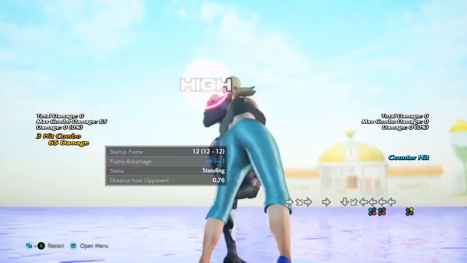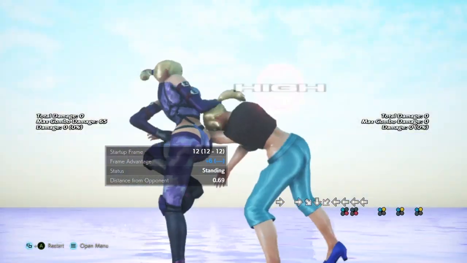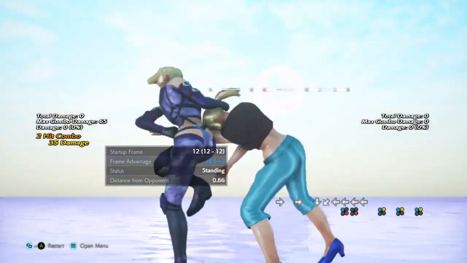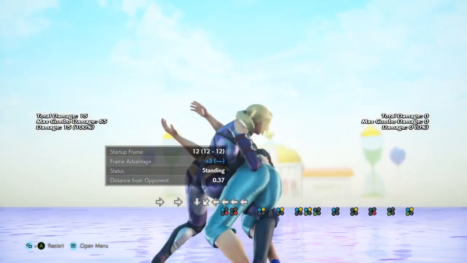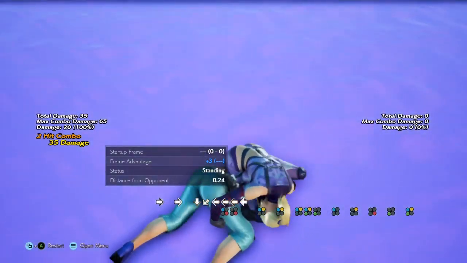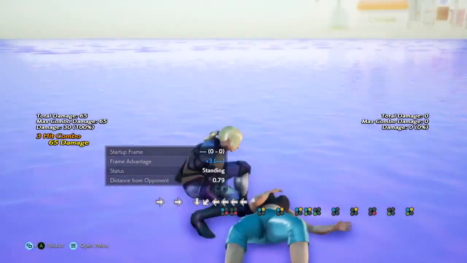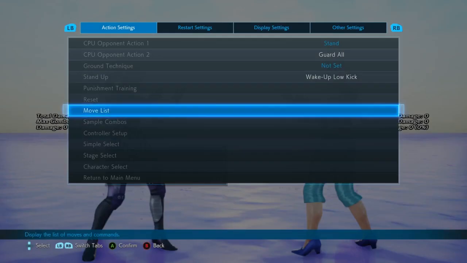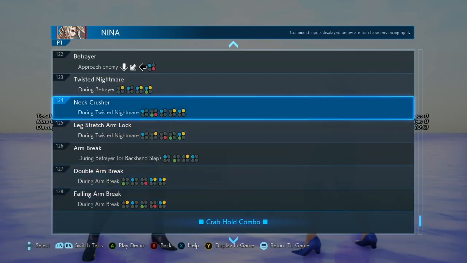Yikes. I stuffed it up. There we go. So the down back 3 done right will still beat this. Here we go. And then the final option we have, we're also +3, and that is the neck crusher.